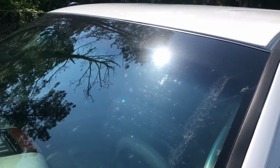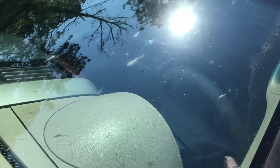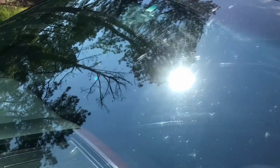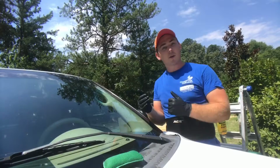All right, so I hope this shows up well on camera, but you can see, just guts splattered everywhere on the front of this windshield, completely hammered. Ugh. All right, so now I'm gonna go over how we go about removing this.